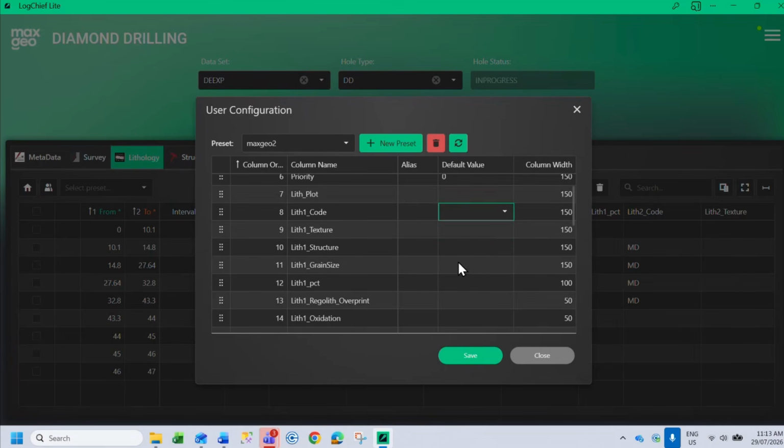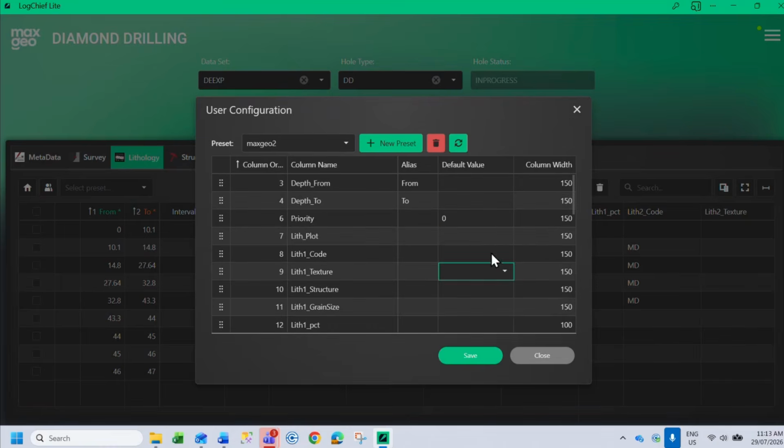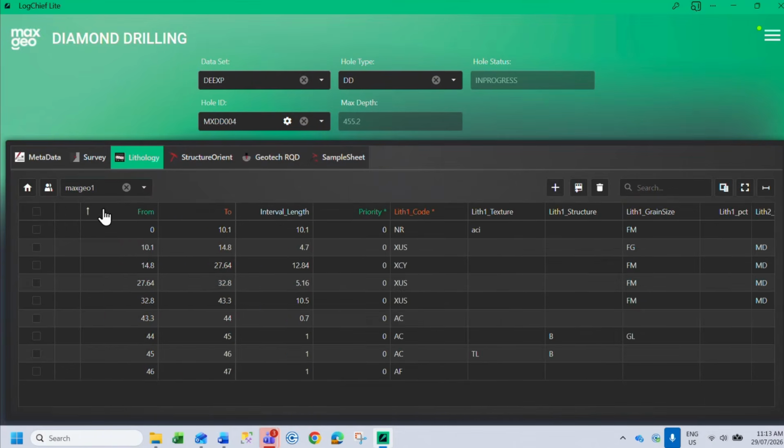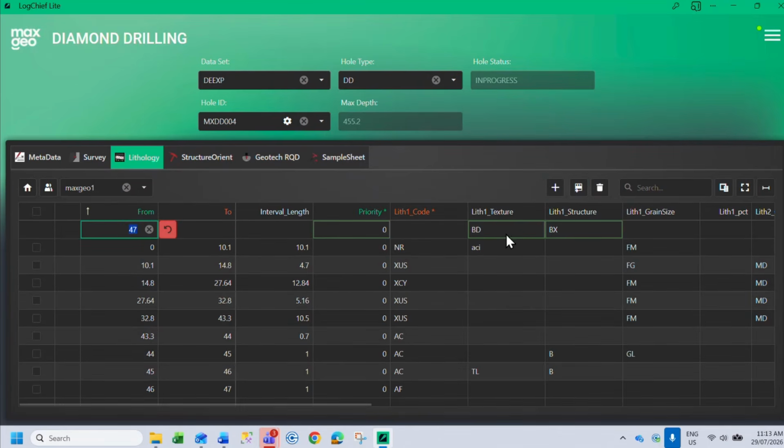And each user can assign default values to the columns. Just as an example, let me just add a couple in. Okay. And we've also inserted this column width column, so users can adjust their own column widths and have that saved to their preset. Okay, so any changes made must be saved. If I apply the preset, it will apply my own column orders, my column widths, and each new row that I create will then apply those defaults that I had set out.